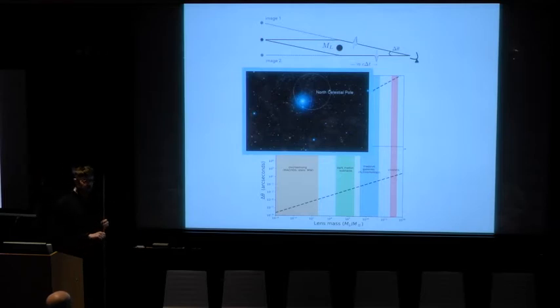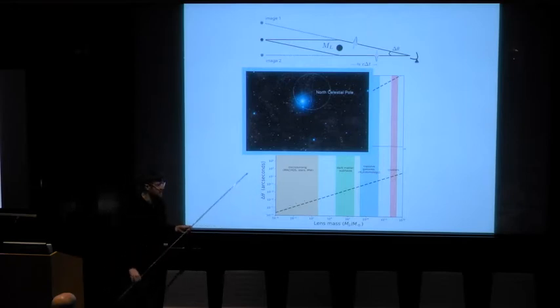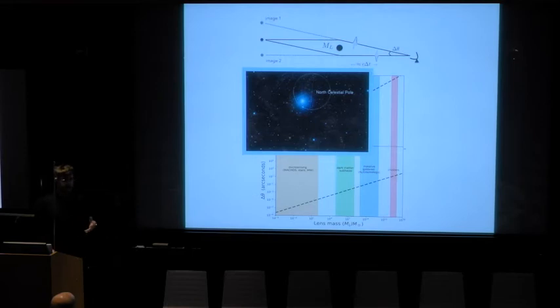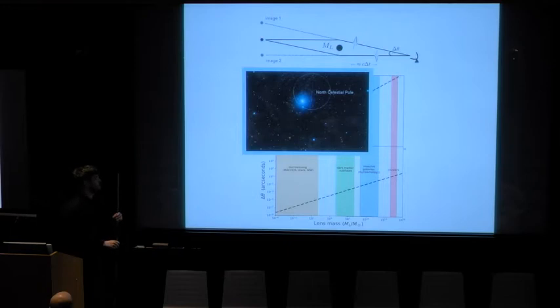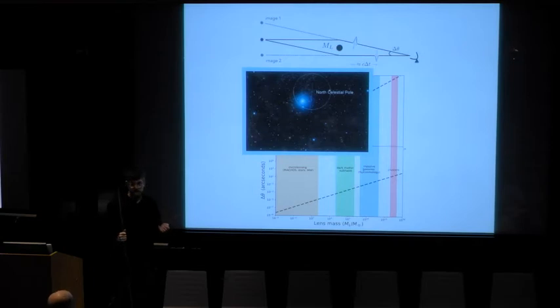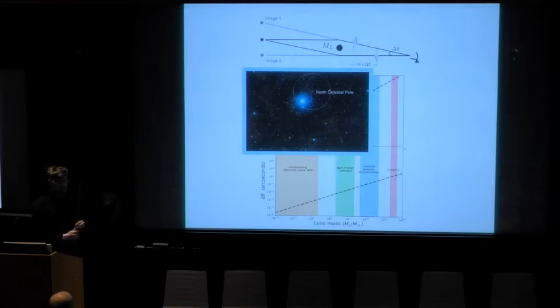So when this came up on Monday, we talked about how this is going to be difficult with a transit instrument. If the typical time delay for a massive galaxy lens is sort of days to weeks to months, with an instrument like Chime, you have to get very lucky. You have to land on the exact same source when that lens copy shows up. And there's no guarantee of that. One way to get around this, though, is to observe one of the celestial poles. So if you put, say, your 50-square-degree field of view on the NCP at all times, then you know that you're always observing the same patch of the sky. You're not going to miss the lens copy of the event. And this is also good for trying to understand FRB repetition statistics and looking for periodicity, too. Because you're going to catch every repeat burst from a given FRB, even if it's not lensed.